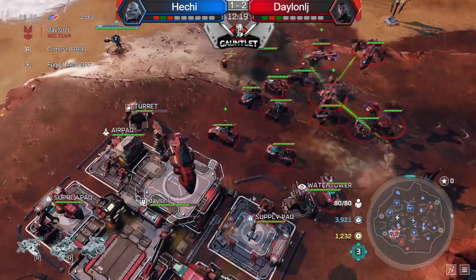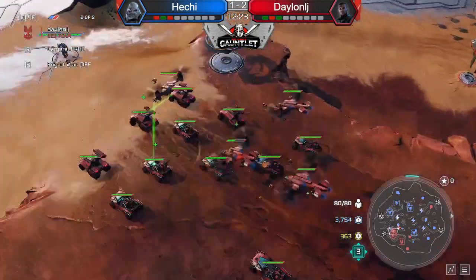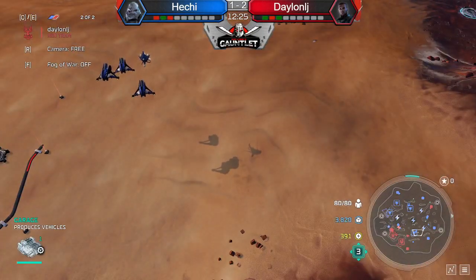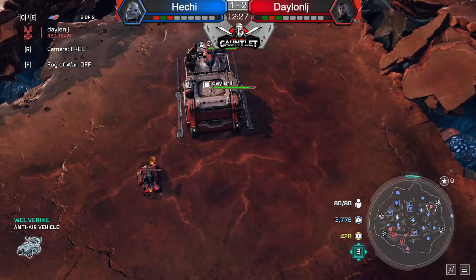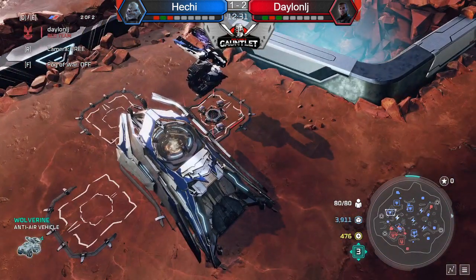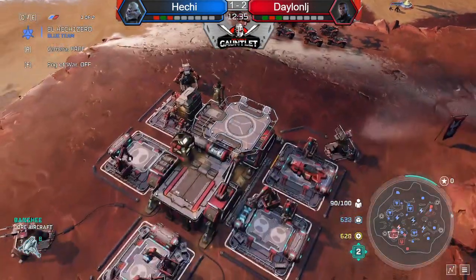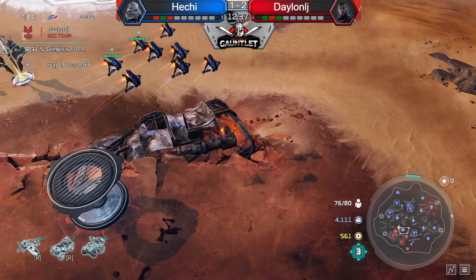Hechi goes in and picks up that 4th base. Well, I did a bit of damage to the turret, but he's going to be backing out of there. Banshees all around the map. All the mini bases are going to belong to Hechi very shortly. The mini base complete. The Forge really can't push out.